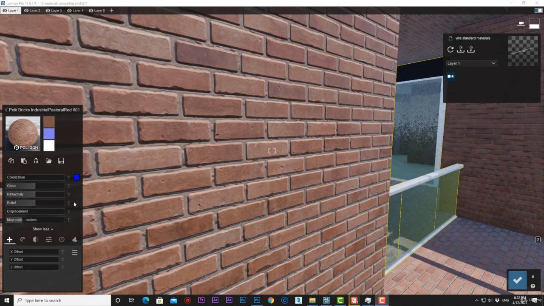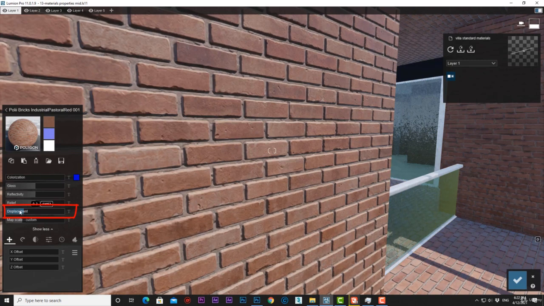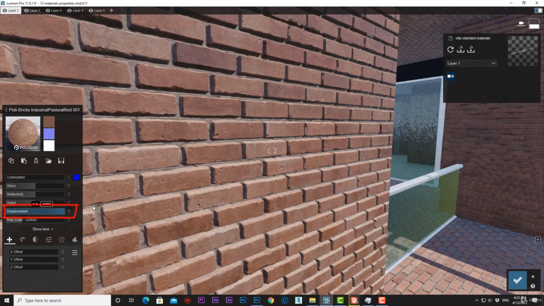And then we have the displacement slider, and that slider is only available in materials with a small D letter on their preview. Decrease displacement, it decreases the grooves of that material. Increase it and it increases the grooves of the material in 3D as if it has been extruded inwards, like that.